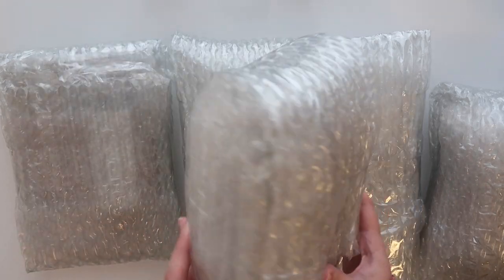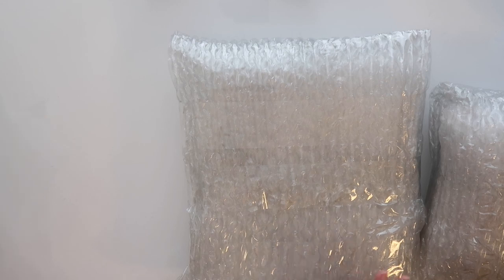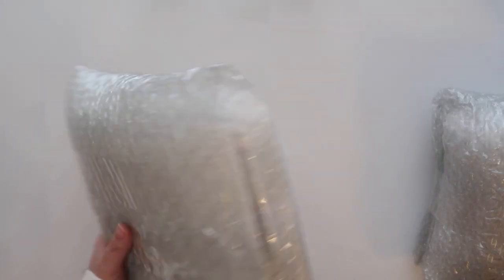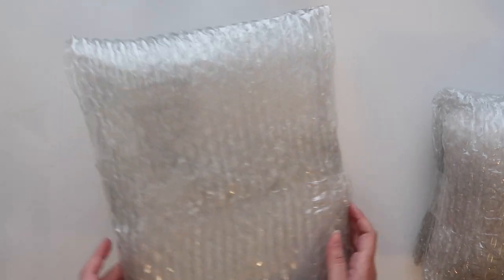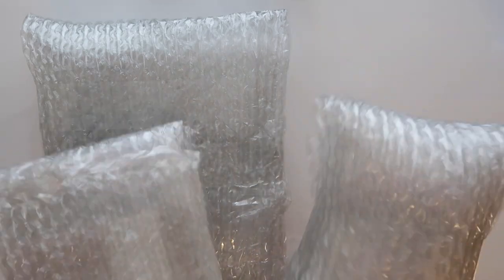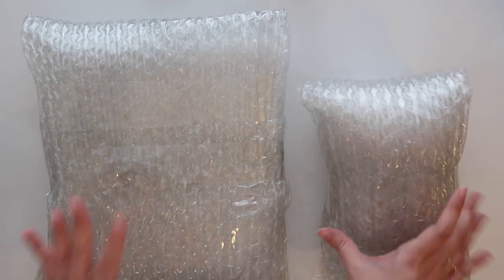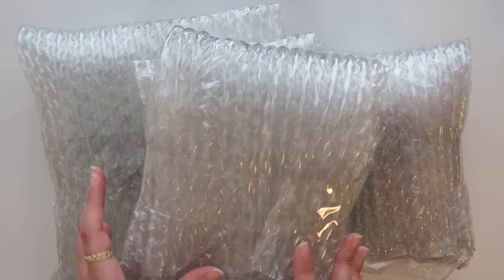Getting the extra bubble wrap and all that was extra. The reason I did that was because there was a heavier item in there — and it's heavy. I was just really paranoid that it was going to get banged up or maybe roll over and crush the photo cards. So if this haul was only photo cards, I would not have paid extra for the protective packaging. But okay, now let me go ahead and dig through all of this stuff.